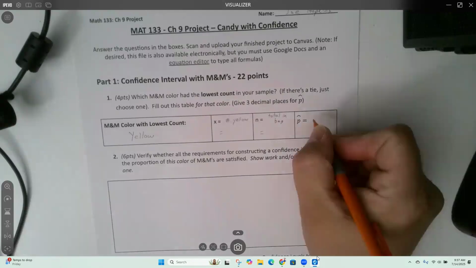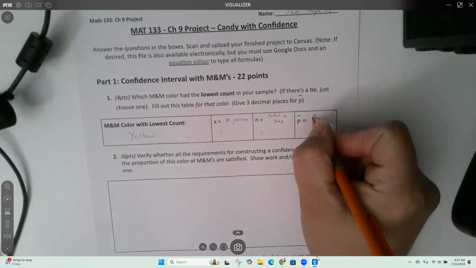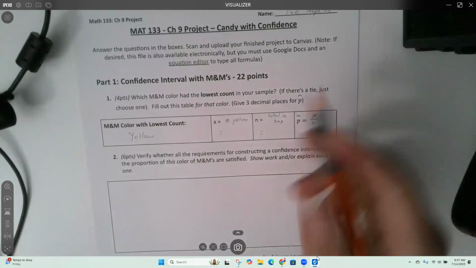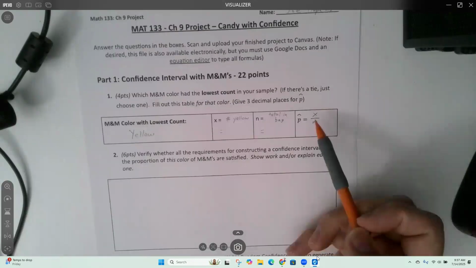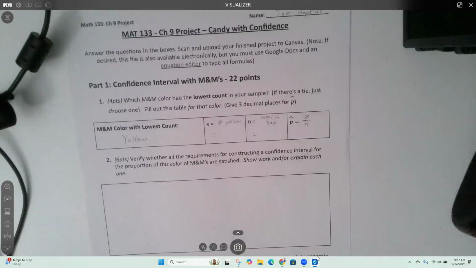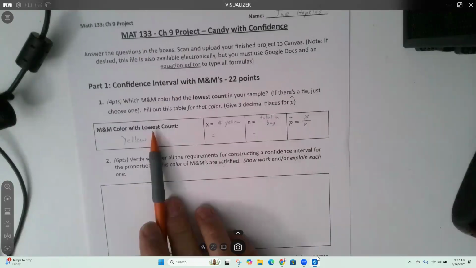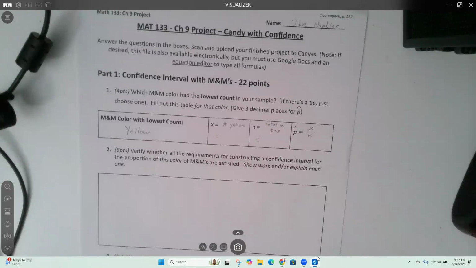It's going to be x divided by n, using whatever you had for x and n. It's not going to be exactly 1/6, partly because we're selecting the color that had the lowest count, and also because when you take a sample, your sample is random, so sometimes you'll get some things that are more, some things that are less.